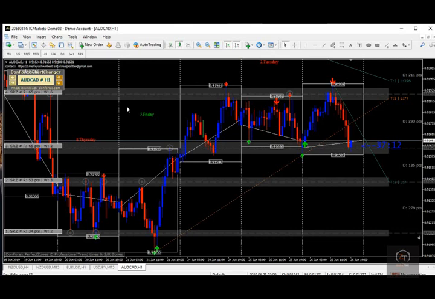They ask me, how many indicators do you trade with? I have some non-repaint indicators, 100% non-repaint. It doesn't repaint at all. And my answer to them is this: I trade with all of them. They were shocked. They say, how can I trade with all these indicators? Do I understand them? Yes, I understand the indicators I have. And how do I trade with them? I trade with them in the way I trade with them.